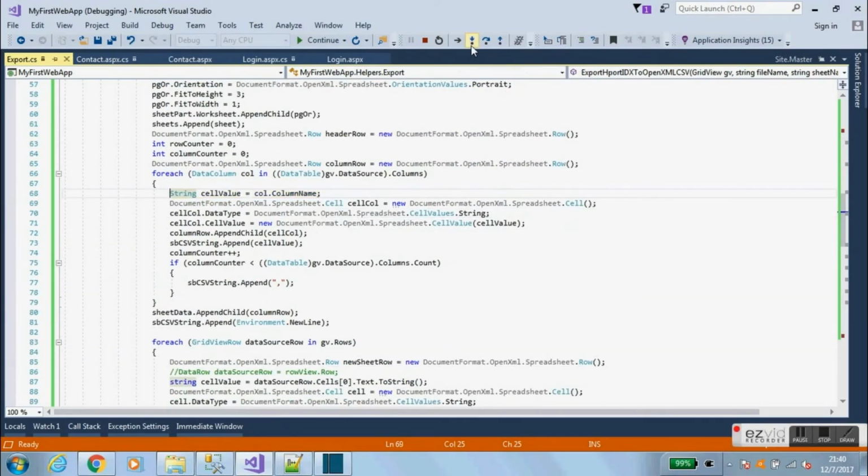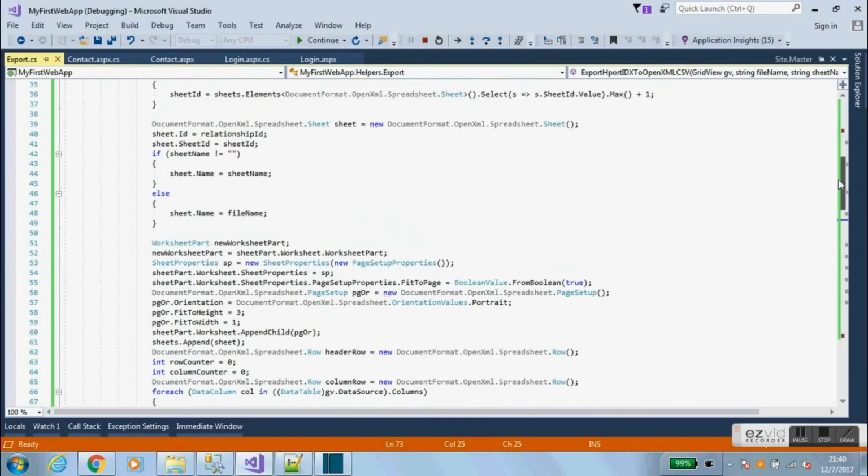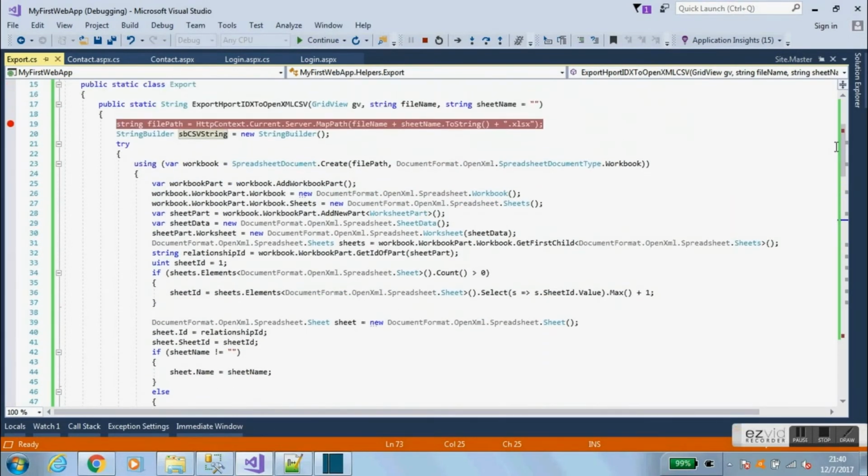Going to loop through all the columns in the data. And what we're doing here is appending using this string builder. This is a string builder using the append function, and we're appending the values to that.